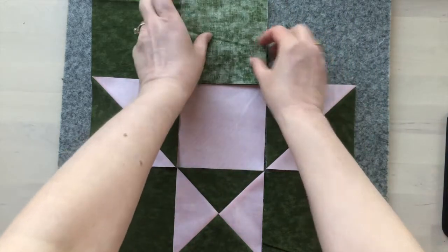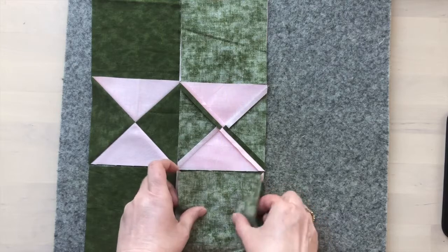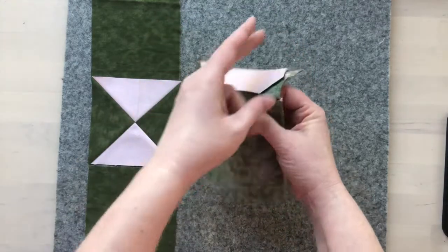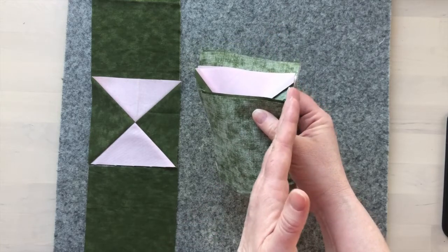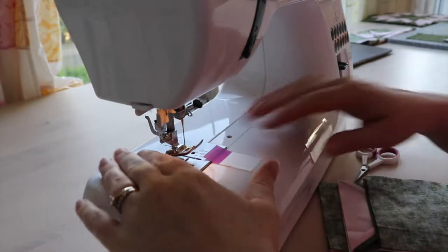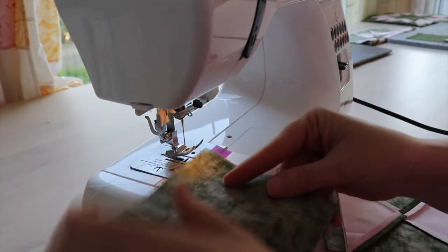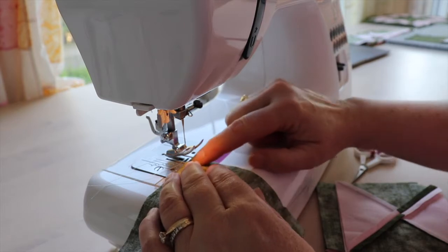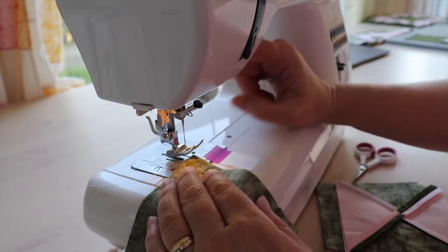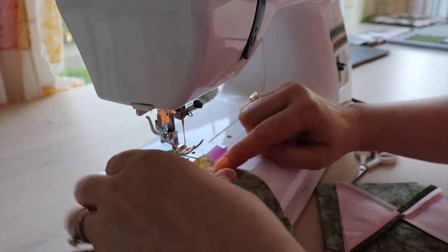So to start off, I'm just going to fold those over and then take them to the sewing machine. And I'm going to hold them on this side to remember that this is where I'm going to be stitching. So here I am at the sewing machine, ready to stitch. And you want to make sure that you're stitching with a 1/4 inch seam allowance. So I have a little marker here. I checked my seam allowance before I started so that I know I'm in the right spot.